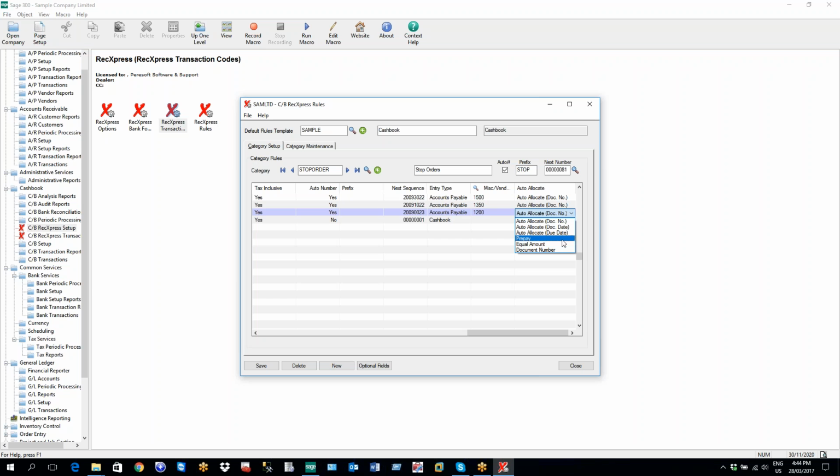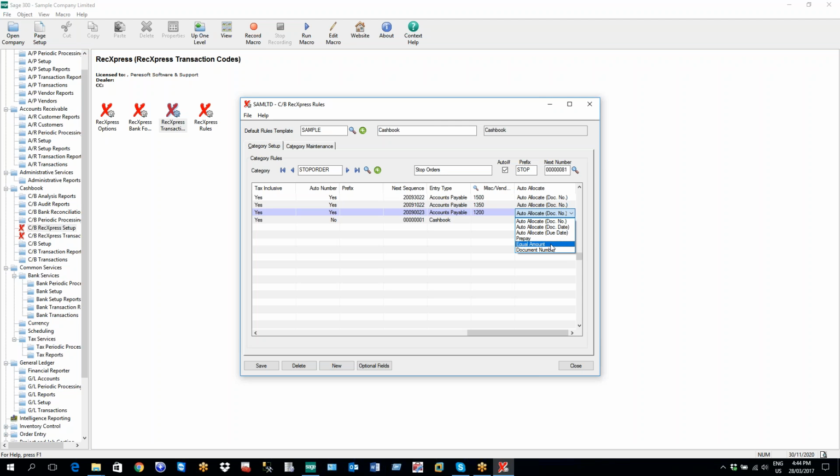You can also select prepay, which means it's not going to do an allocation, it's just going to create a prepayment entry. And you can then, once you've posted the prepayment entry, go through the apply document mode, pick up the prepayment entry, and allocate the prepayment yourself.